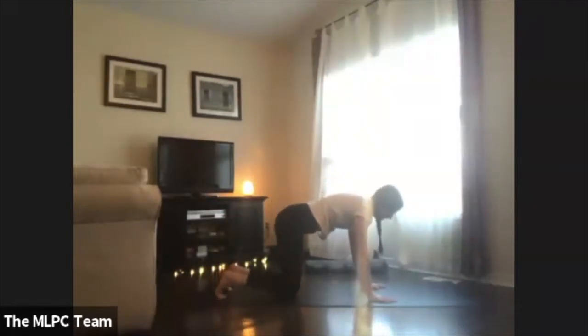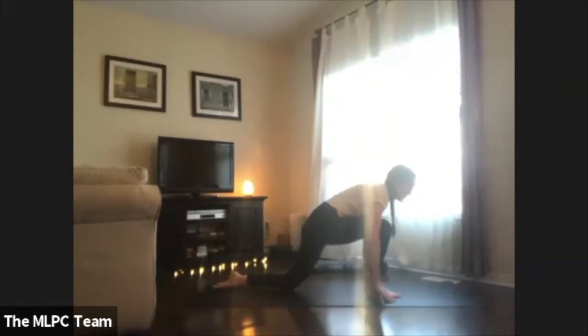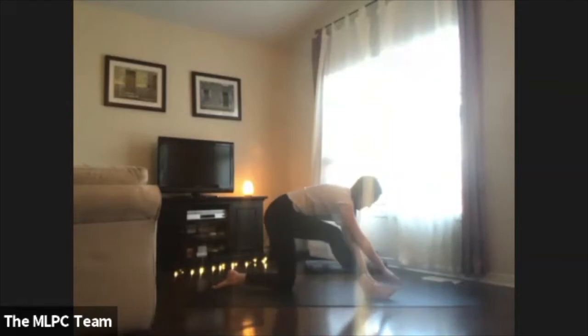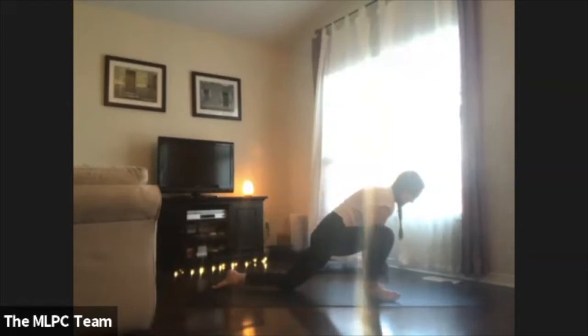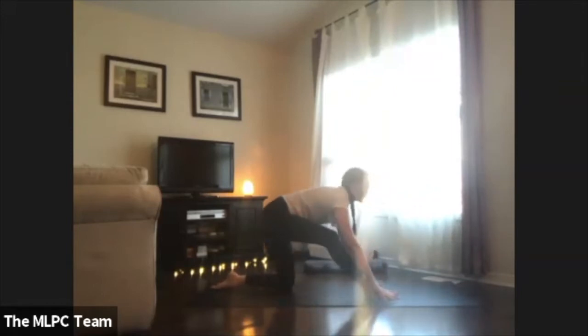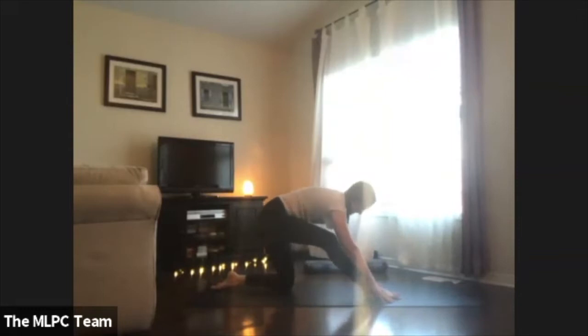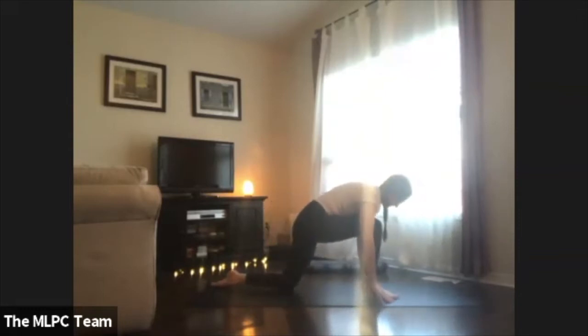And with the next inhale, we can step the right foot between the hands, padding the back knee if necessary. Maybe coming up onto the fingertips, and we can rock front to back. Maybe going around with that right hip, awakening our hips further and listening to the feedback of our knees, of our hips. And whenever you're ready, we can anchor into the points of contact with the ground.